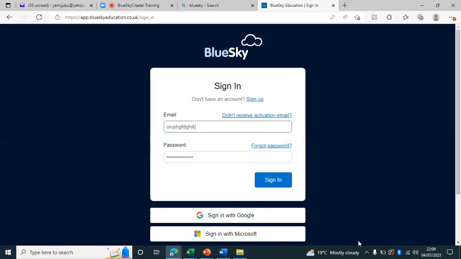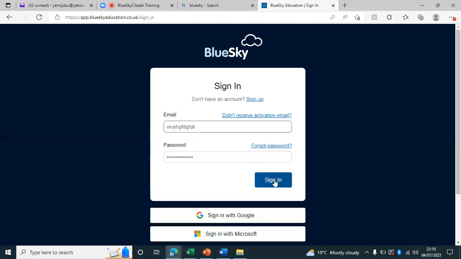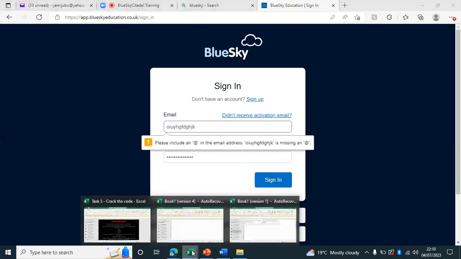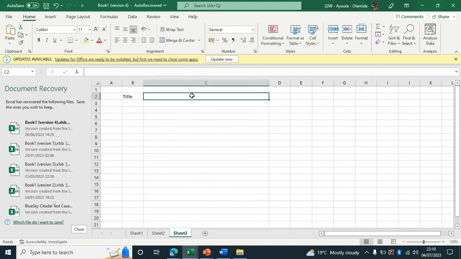I'm just giving an example. Let's say everything is the right thing that is meant to be raised here. You are the one that said this. So what I'm expecting from you is that it's not working. You cannot sign in. So you are the tester, the one testing. You have to raise a bug. And that's why I said you give me a title. So what is the title here? The title is that you are unable to log in. Just say unable to log in.